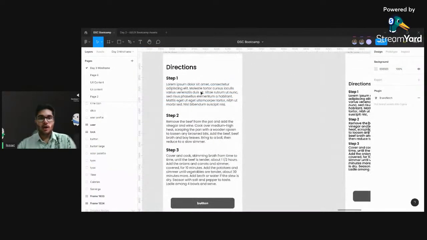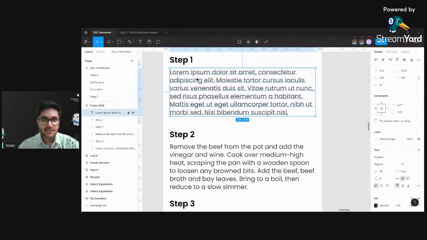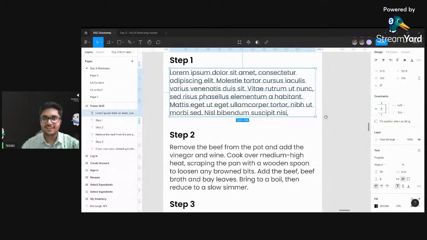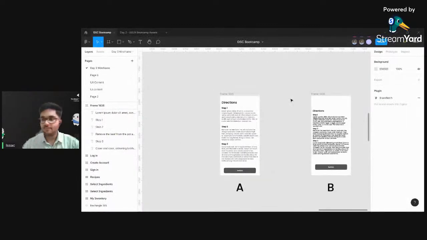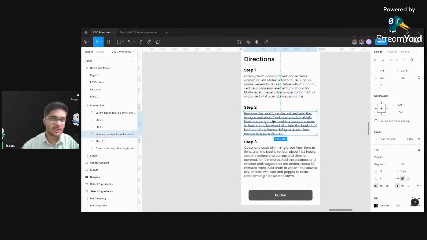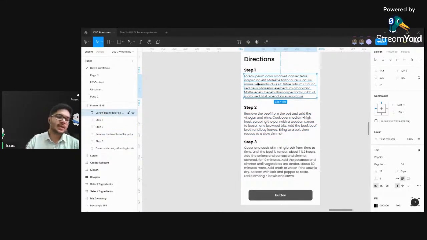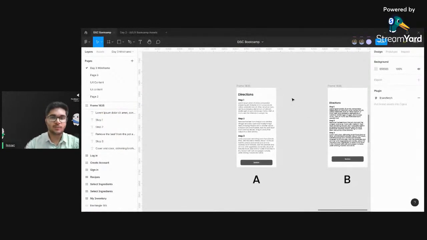Now, how did I create this? If you guys can see clearly, it just says lorem ipsum. I don't know what this is. So this is actually a plugin where you can import content text, we'll show you guys that later. For now, just type in random letters, and in the next session we'll show you how to download a plugin into Figma. That will be in the next session because otherwise it will be too much for you guys today.